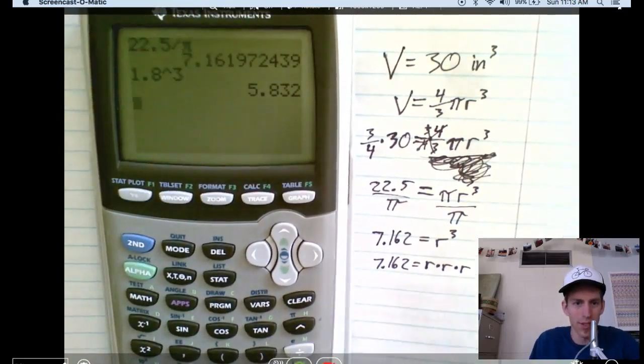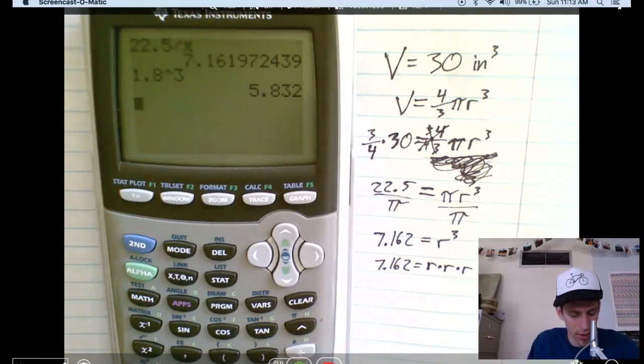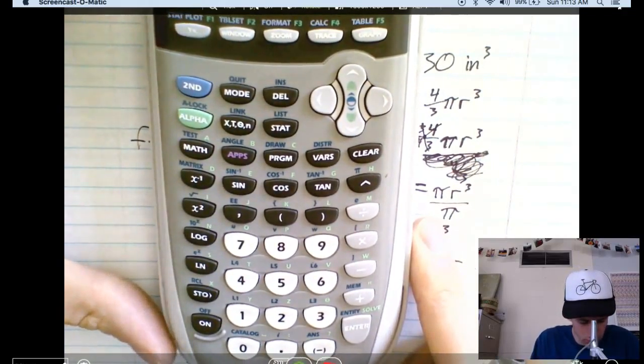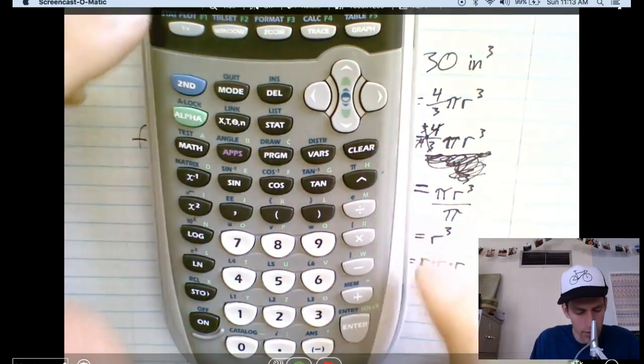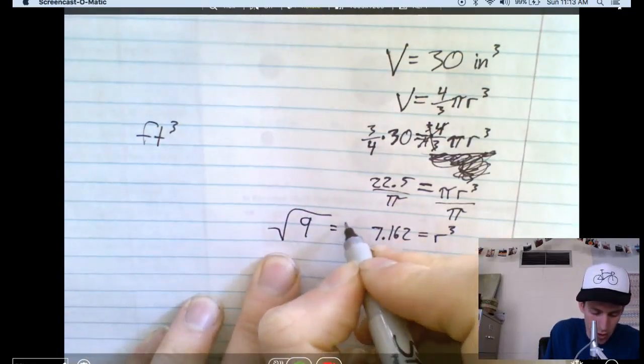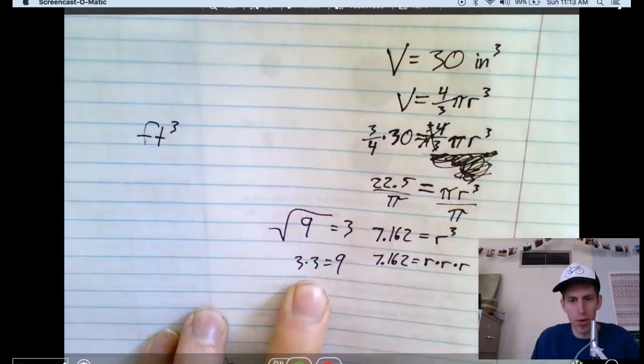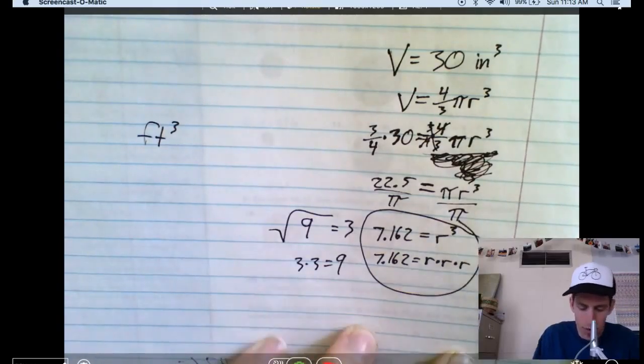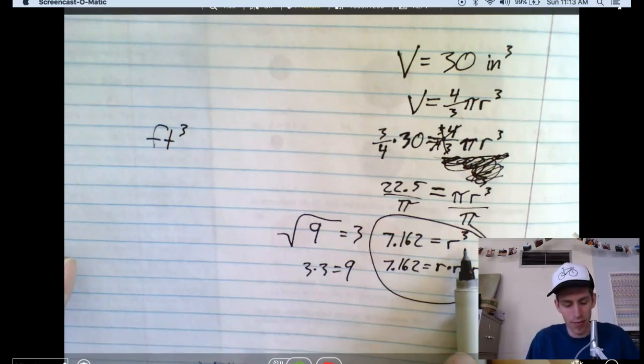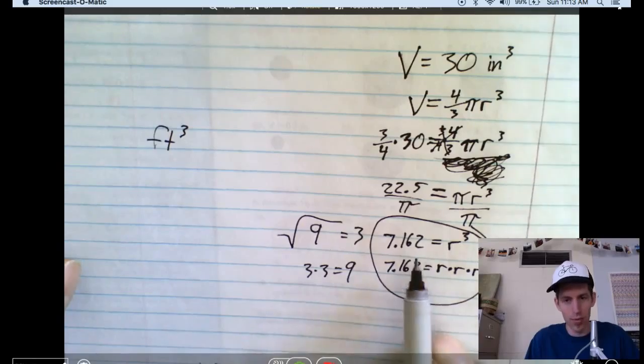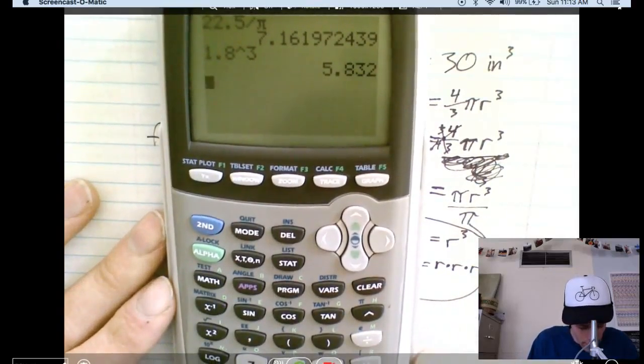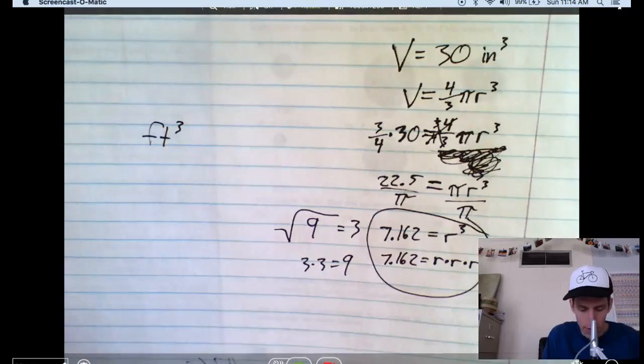On your calculator, you might have to get an app, depending on your calculator. But on my calculator, I believe there's the square root, right? Which is this. That's the square root of nine equals three. Right? Because three times three equals nine. But we are actually in this problem, we're trying to find not the square root, but the cubed root. Not what number times itself gives you this answer. It's what number times itself, times itself, again, gives you this answer. That's the cubed root. And on many calculators, there is a cubed root function. And it might look, on yours, like this, with a three down in there.